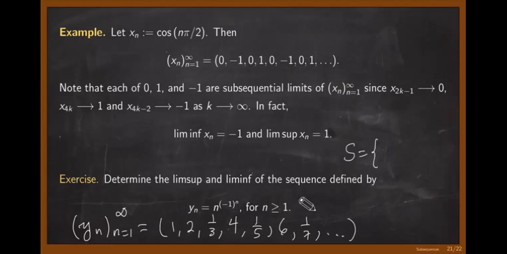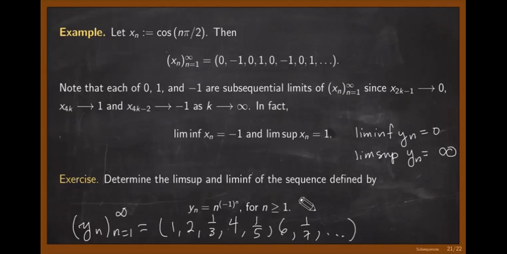Dahan-dahan. It has a subsequence converging to 0. Diba? So 0 is a subsequential limit. Is infinity a subsequential limit? No. Infinity is not a subsequential limit, but a subsequence diverges to that. Remember, ang subsequential limit ay limit ng isang convergent na subsequence. So isa lang ang subsequential limit nito, 0. Hindi mo pwedeng sabihin na ang lim-sup ay 0 kasi unbounded ito, 'di ba? Ang lim-inf niyan ay 0, pero ang lim-sup niya ay ano? Infinity.